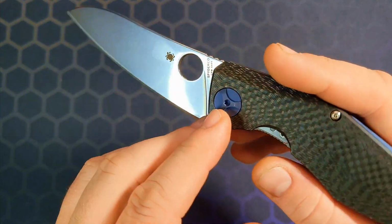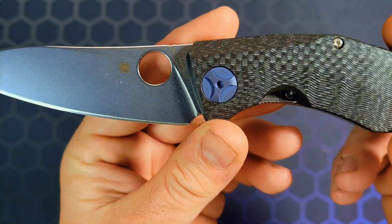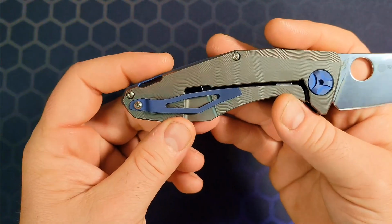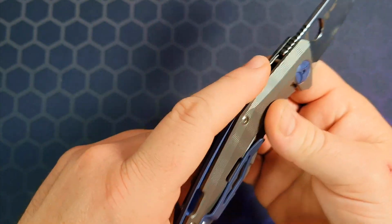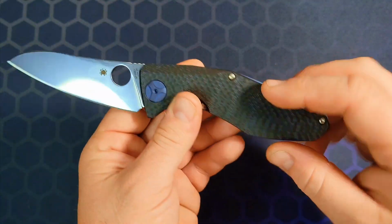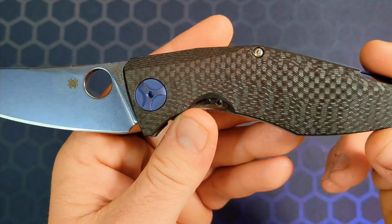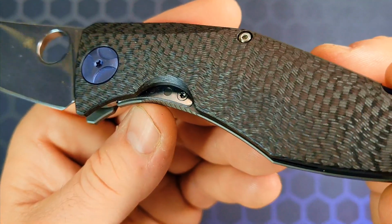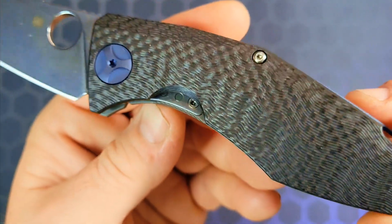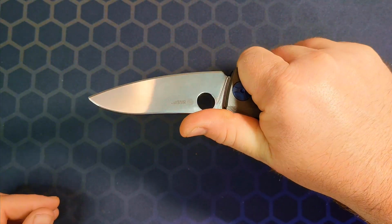Really cool anodized, I guess that's like a matte purpley blue, something like that. Pretty cool anodization on there. It matches the clip and it matches the backspacer, and it has a backspacer also, right? So that's a great thing. Really good there. Carbon fiber on this side, the show side you'd call it, and it gets its name, the Drunken, from everything I've seen anyway, from that pattern. That's like a really cool weave, kind of wavy looking, got a little bit of a buzz going on pattern there. This thing is really good ergonomically.